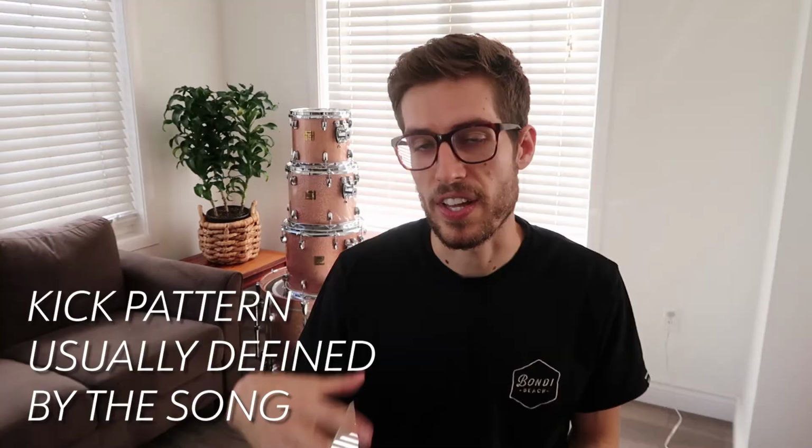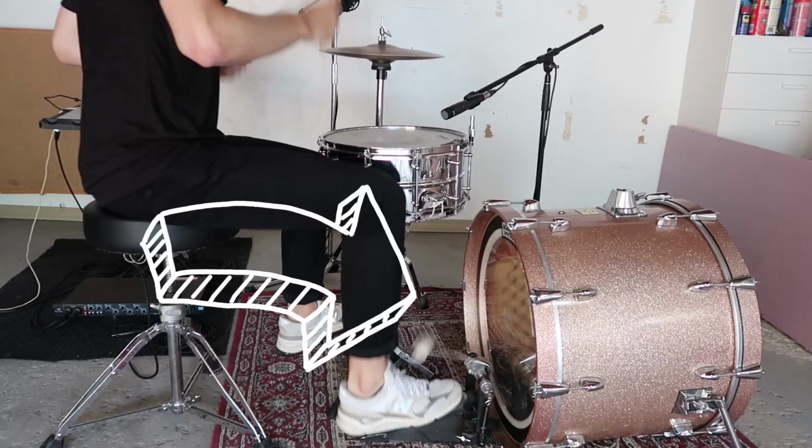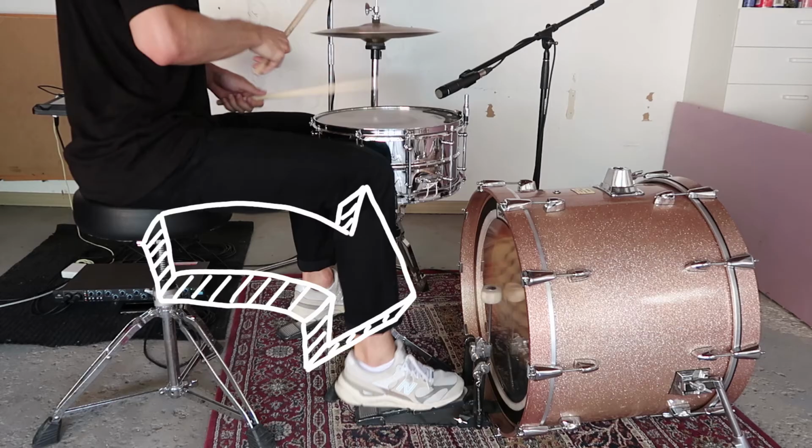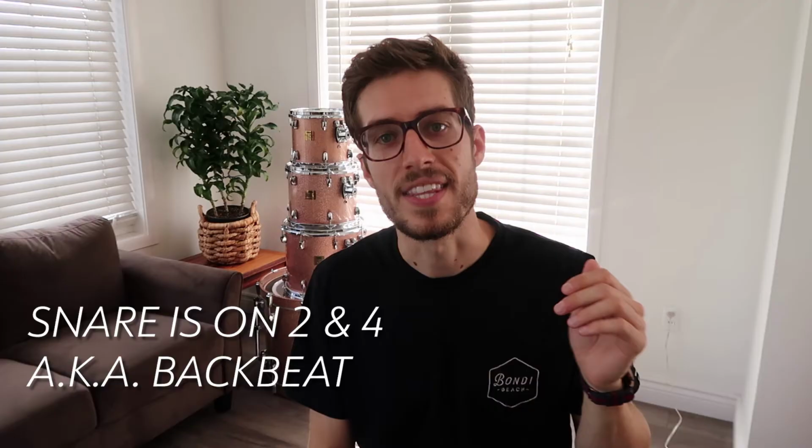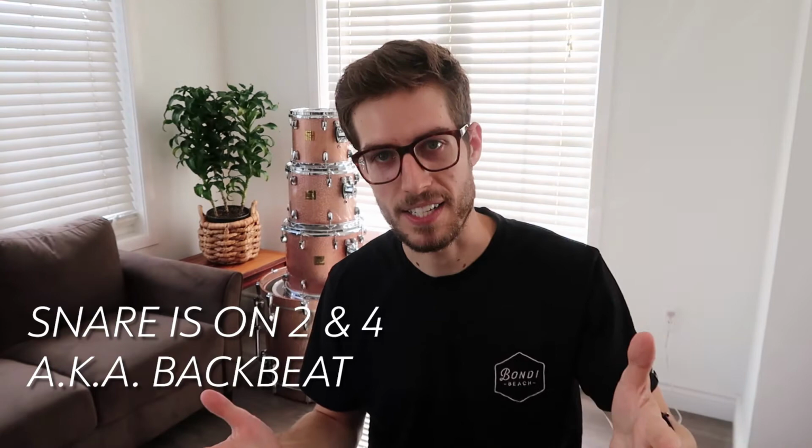The kick pattern is usually the thing that's defined by the song, maybe by the bass pattern, or maybe the drummer came up with the kick pattern and that's just what it is. It could be four on the floor for top 40, or it could be something more intricate for a hip hop or R&B groove. The snare is usually on 2 and 4, hence backbeat. 1, 2, 3, 4.